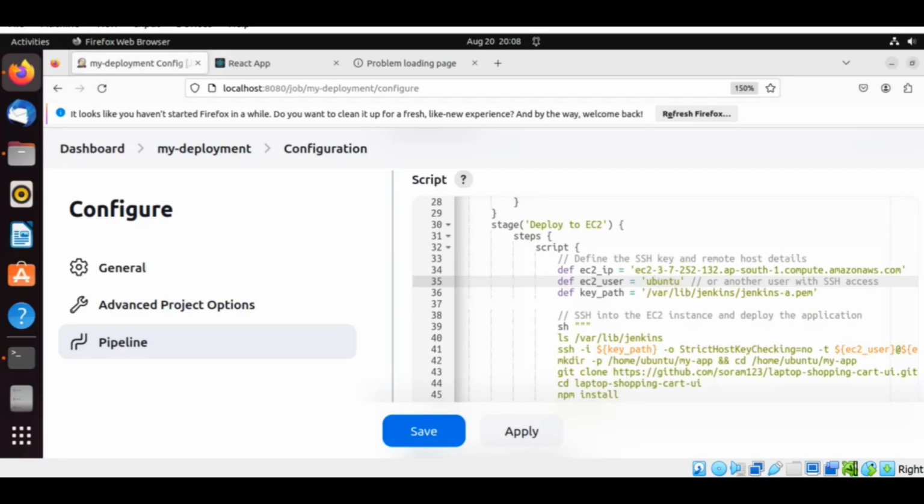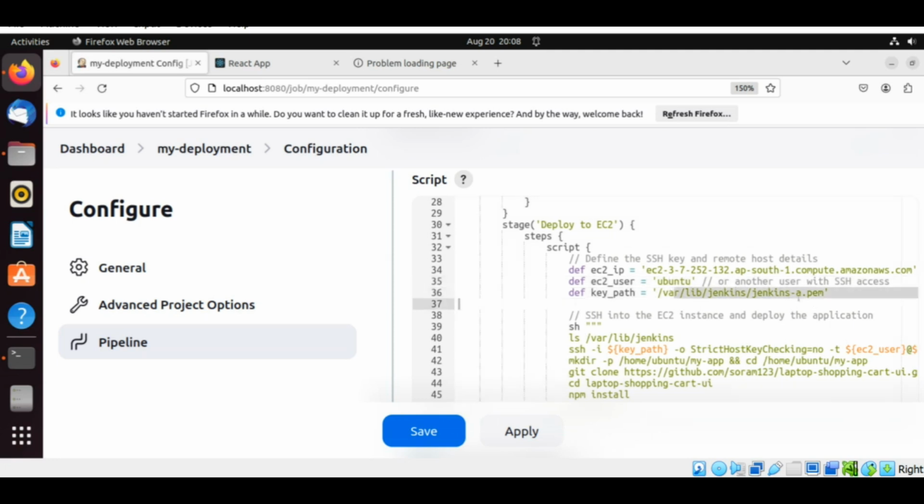Then the next thing is the Jenkins-a.pem. So this is the key that we need to communicate with our EC2 instance, right? So once you create the EC2 instance, obviously this key will get generated, and the key you need to download and bring it over here, right?